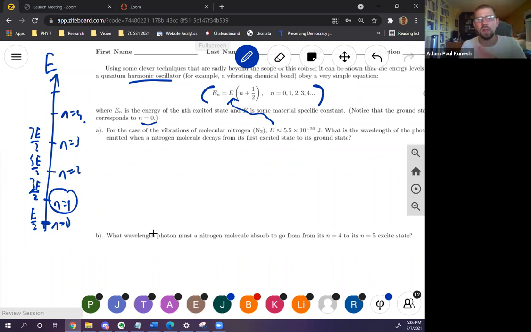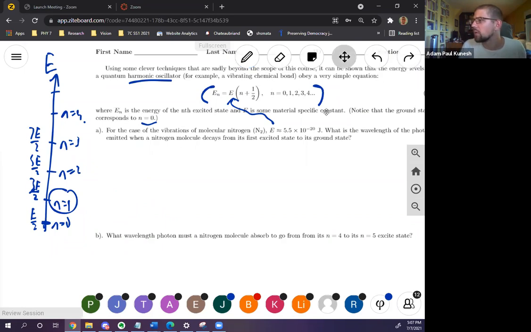And broadly, this is not a general rule, but just in broad strokes, I usually think of this as meaning the particle is a little bit more excited and spread out, right? So if you think about the hydrogen atom, if you think about orbitals that are farther away, you'd expect them to have higher energy than orbitals that are closer, right? So intuitively, this is the way that I think about it. I'm going from something that's more spread out, like a pulled apart spring, to something that's a little bit more contained, a little bit less energetic. That's an intuition that I have. That's not required for you to do the problem. That's just the way that I think about it.